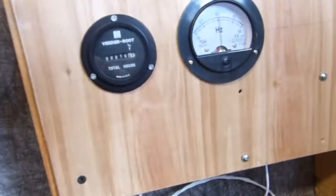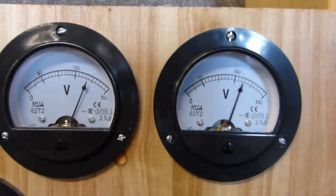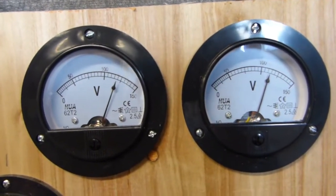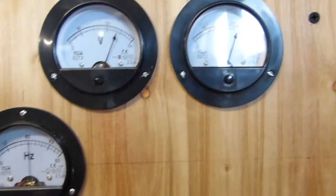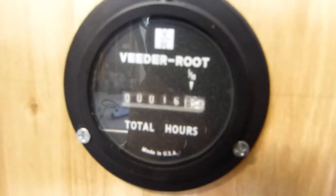We can see we're running 60 hertz, 120 volts per phase, that is. One's a little higher than the other. I think one of the space heaters draws just a little bit more power. Power meter's running.